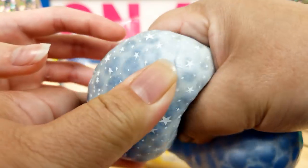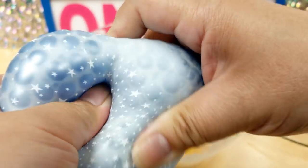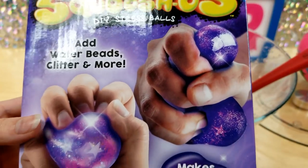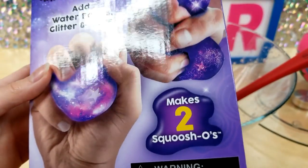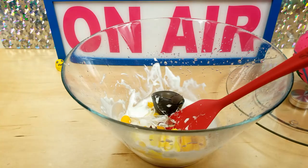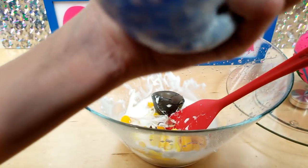How pretty this is. So we bought this kit. Yeah, it's right here. There's the Galaxy Squishos. And you just add water beads, which is Orbeez, glitter, and more, and it makes it. I'm not sure if that looks the same as that, but you know. It turned out pretty cool. Yeah, this really is cool. Our version, there were actually two of them in there. One was a blue Orbeez, and the other one was a purple one.